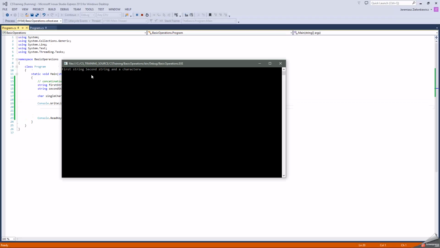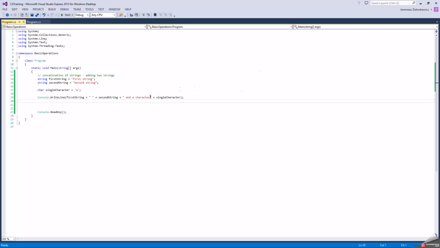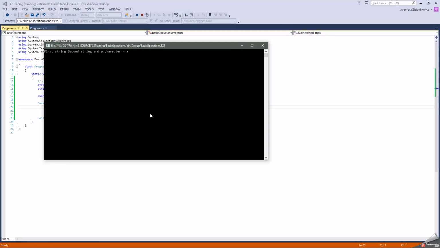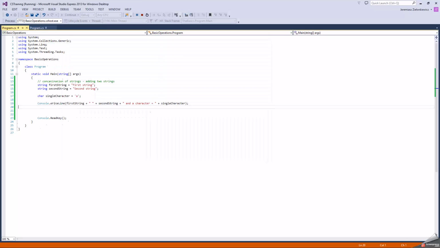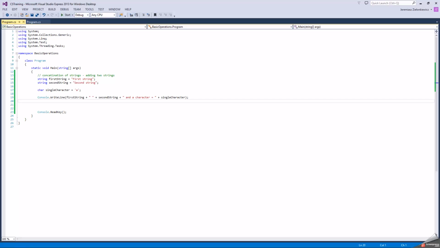And then you actually concatenate this. Yeah, okay, I forgot a space, so let's just add that space. Like this. Okay, yeah. So now it looks like this. Okay, so that's actually the first operation, and you can actually do that as well.